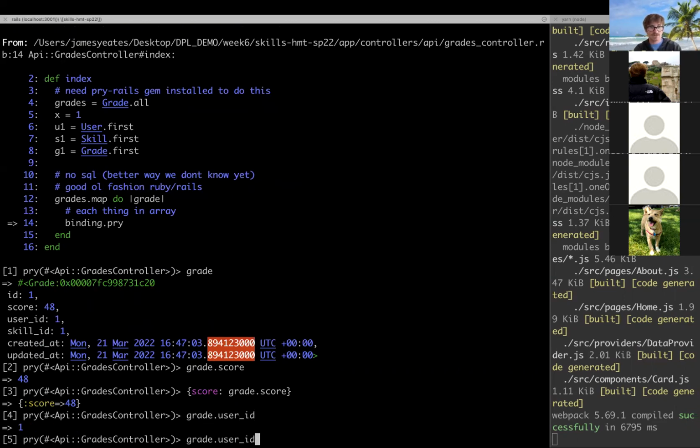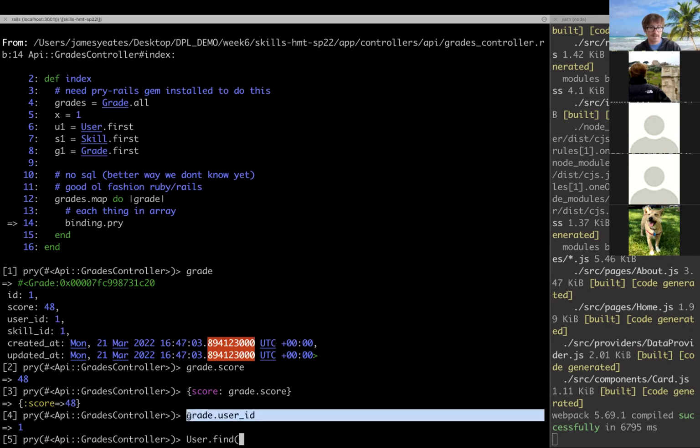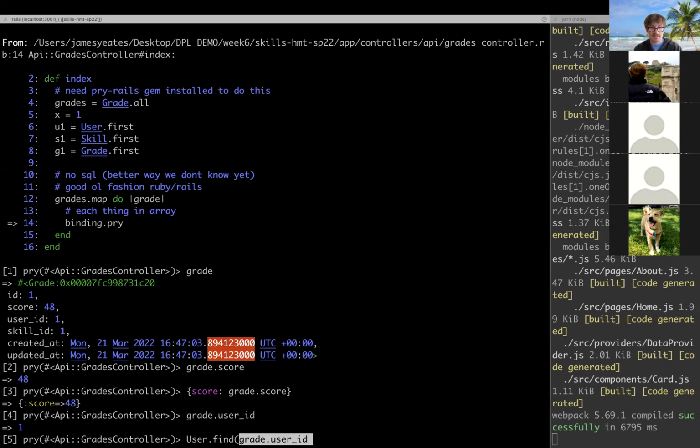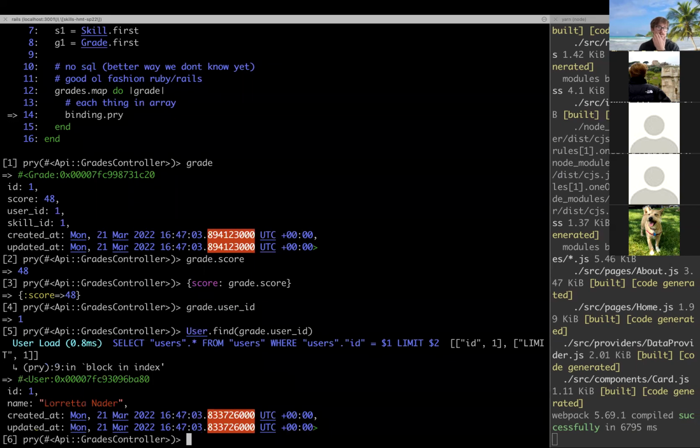So I could do User.find(grade.user_id). Sweet, there's the user. Or since I set up my association, I mean, that works. I have a nice little shorthand for this.